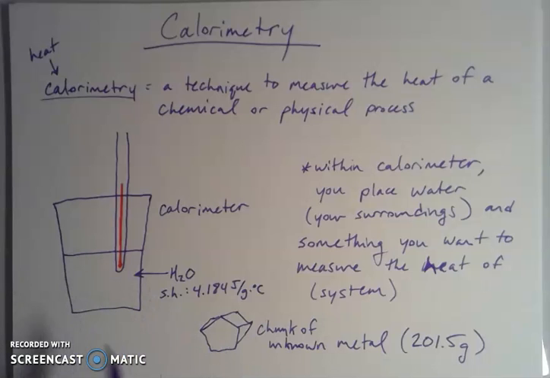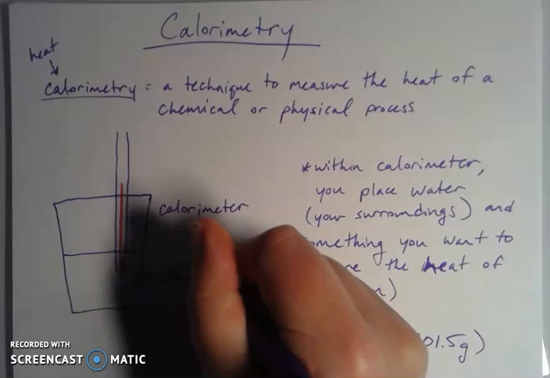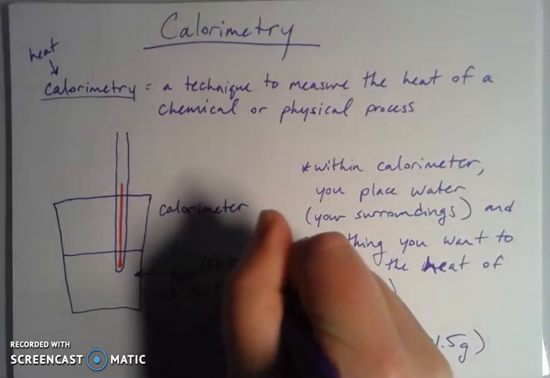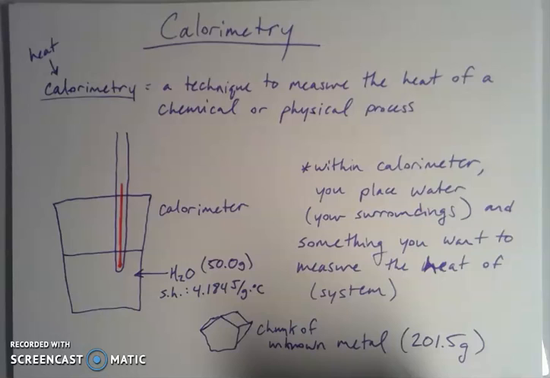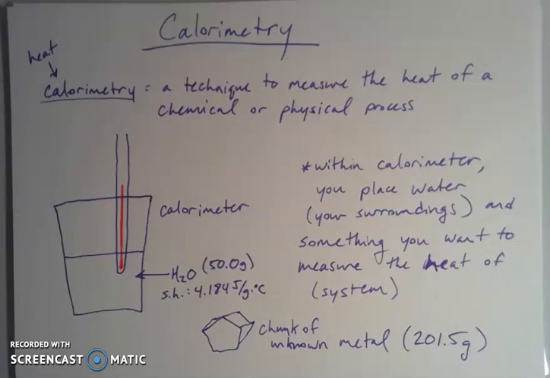Okay, so here's how it works. If we have water in our calorimeter and we have a specific mass of that water, so let's say, for example, that we have 50 grams in here. I know the specific heat of water. That's something that's pretty well known to me. So that 50 grams of water with that specific heat is going to act within my calorimeter so long as I can insulate it from the outside. If I have one of those really heavy-duty styrofoam, bad for the environment kind of coffee cups, those are going to help keep all the heat inside. So that water is going to act as my surroundings for whatever system I'm going to stick in there.